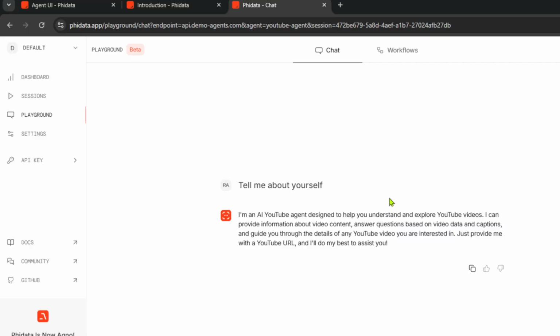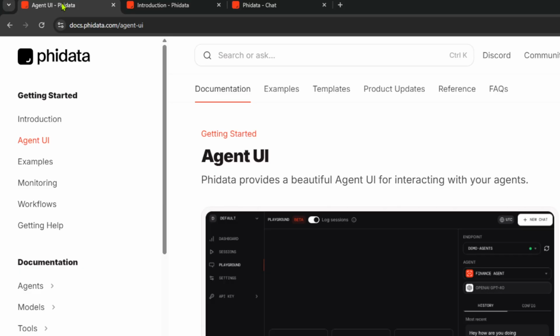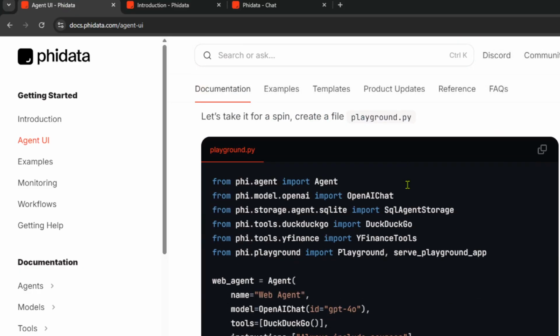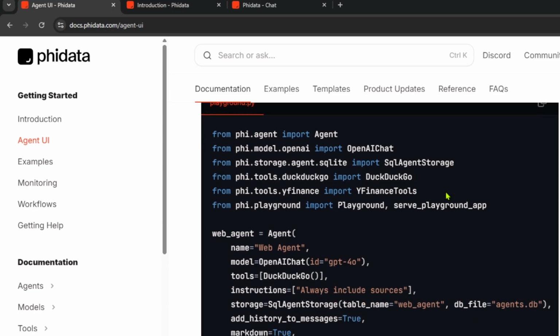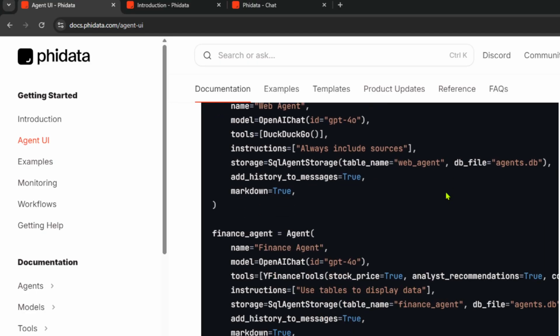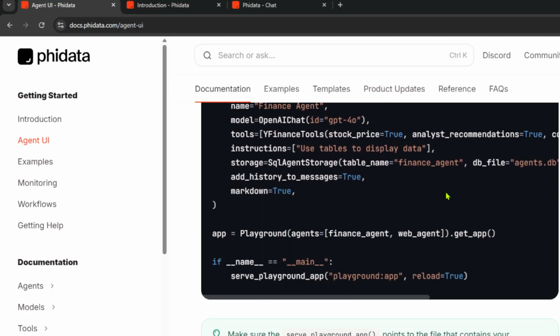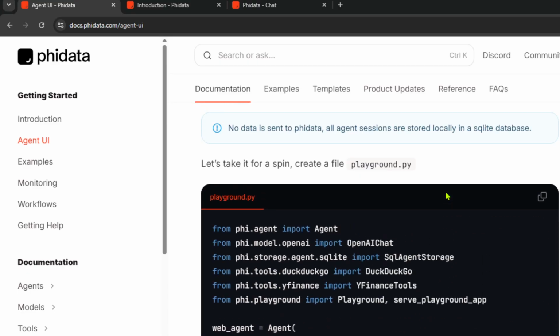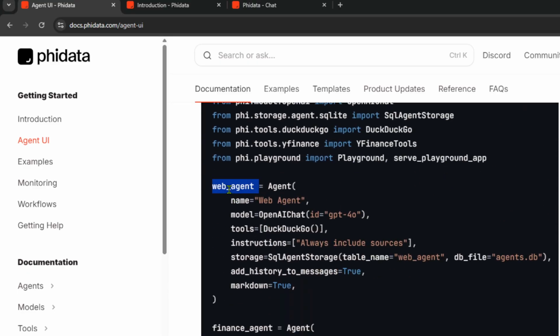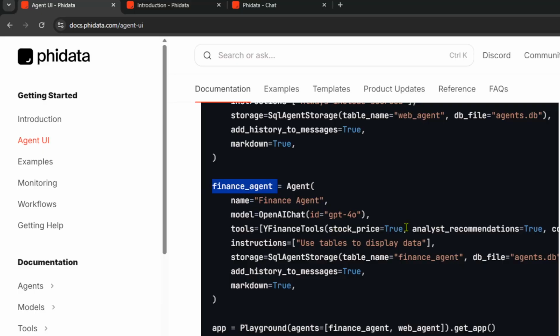Similarly, if you would like to test your own agent, how would you be able to do that? Now we will learn that. To start with, first of all, we will develop multi-agent code. In the previous session, we developed two agents, specifically a web agent and a Yahoo Finance agent.